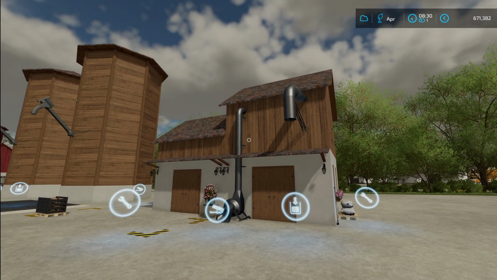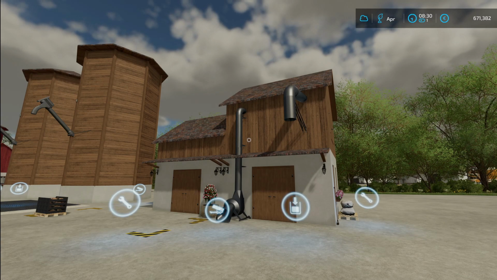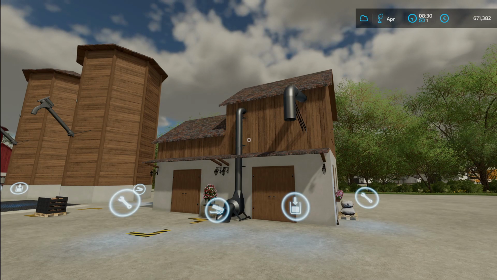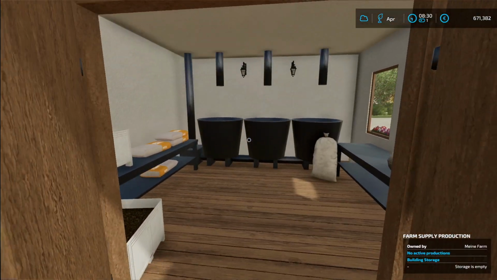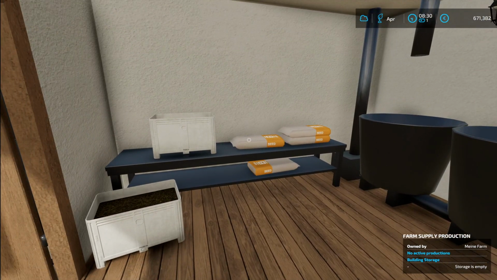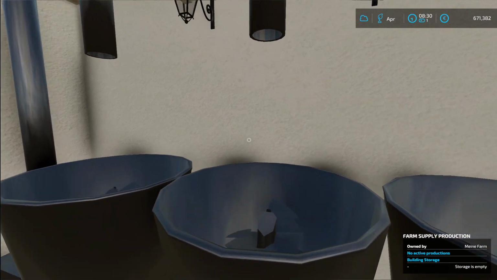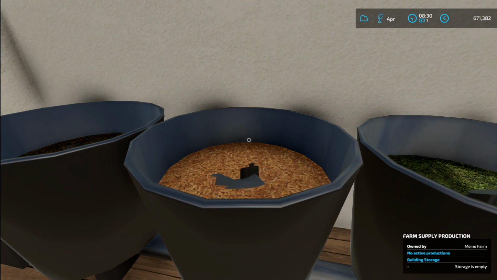And here we have the farm supply production, where you can make all kinds of hay and silage, TMR, pig food, seeds and such, and we'll have a look at all the possibilities. You can go inside and have the feeling that you produce something here. If you go to these mixing buckets, you can click and something happens.